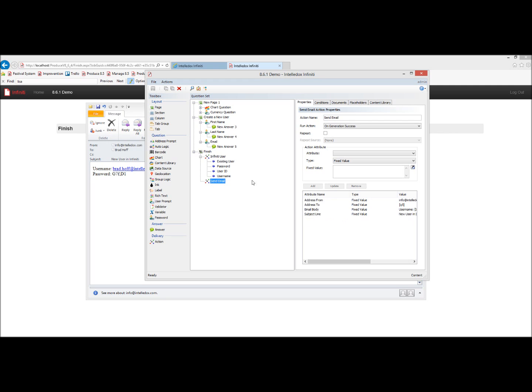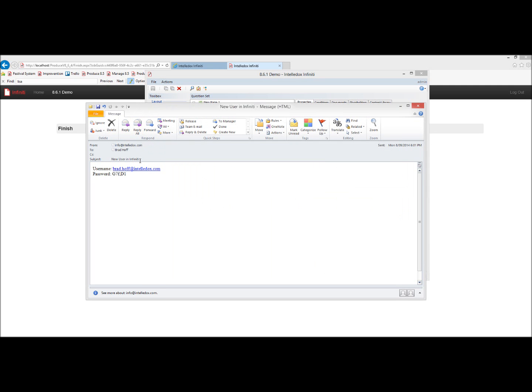See, this email got sent here. It is just referencing the output username and password, just so that the user gets an email and they actually know how to log in. I haven't defined much in this email, just what the username is and what the password is. Made the username the same as the email address, which is a good way to ensure that it's unique for an individual.